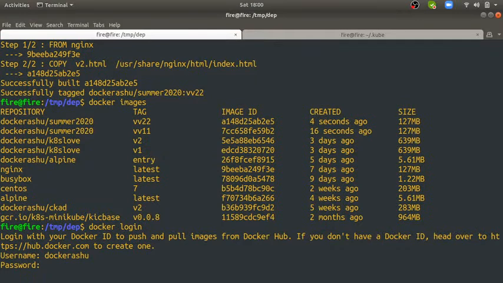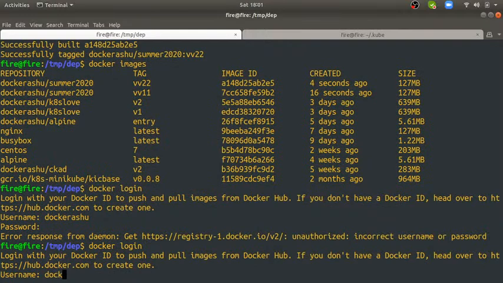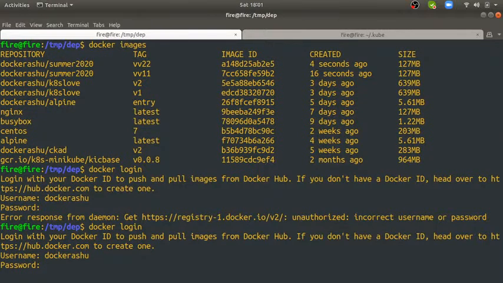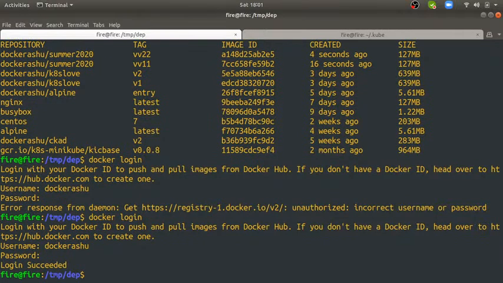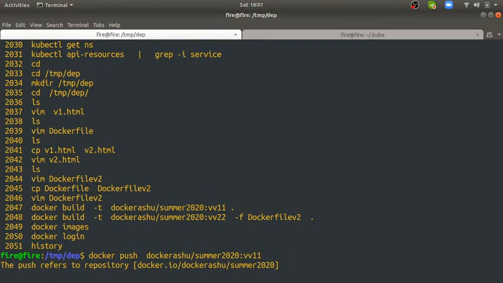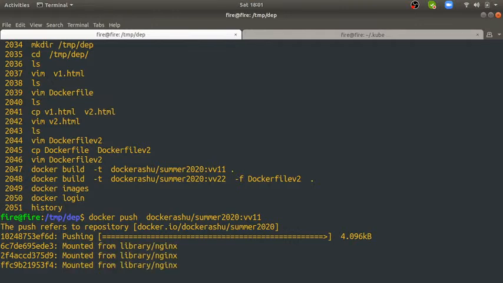So I believe it got successfully logged in. Yes, so I believe this time it is logged in. So what I'll do is I'll push this image v1 first. Fine, I'm pushing this image.